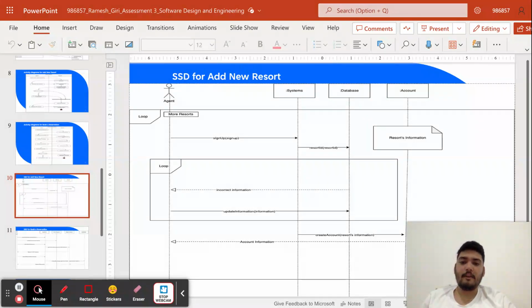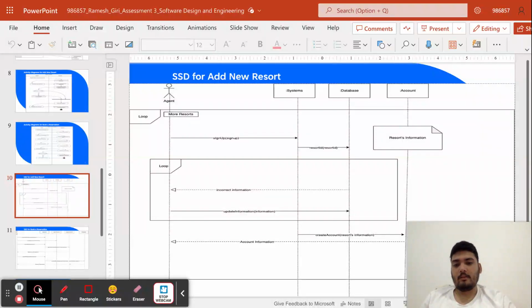So first sign up, and it goes in the system, and a result ID is stored in the database. Then in the account results, account information is stored.